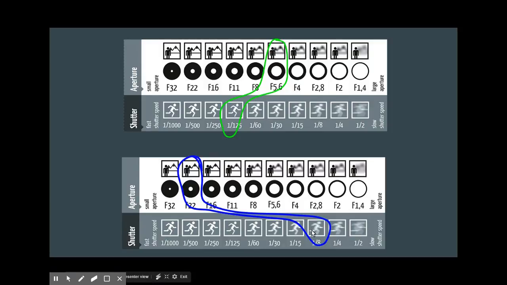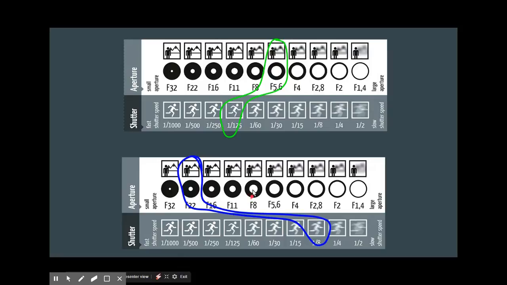Now you can take that to the extreme. You may say, actually, I want tons of blur, or I want everything in focus. I don't want shallow depth of field. There's people in the background and I want them to be in focus, or there's other things in the background and I want everything to be in focus. Well, look, if we started here at f8 1/60th, if your camera's saying this is the right amount of light, you can go down 3 stops as long as you go up 3 stops.